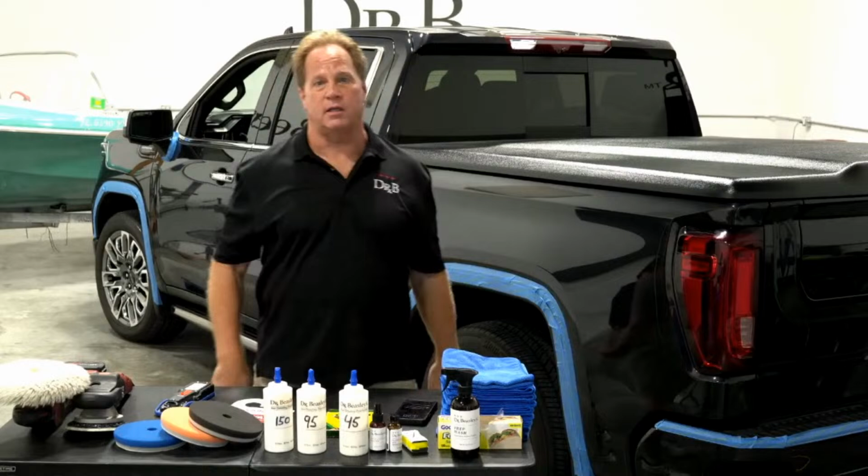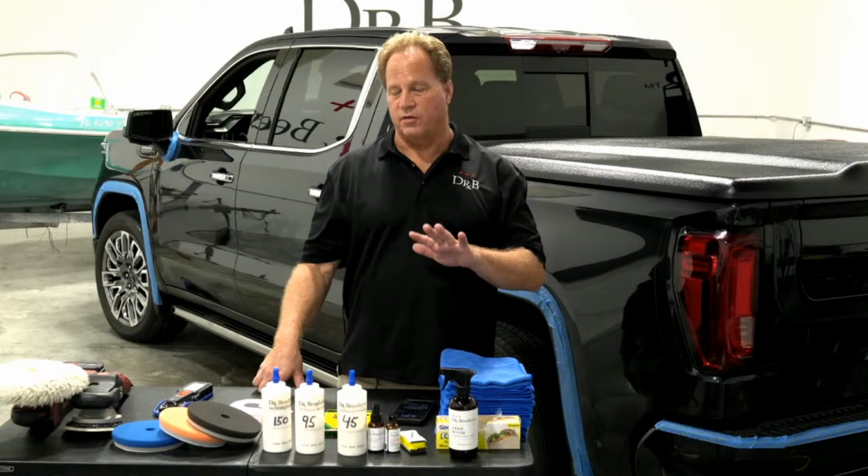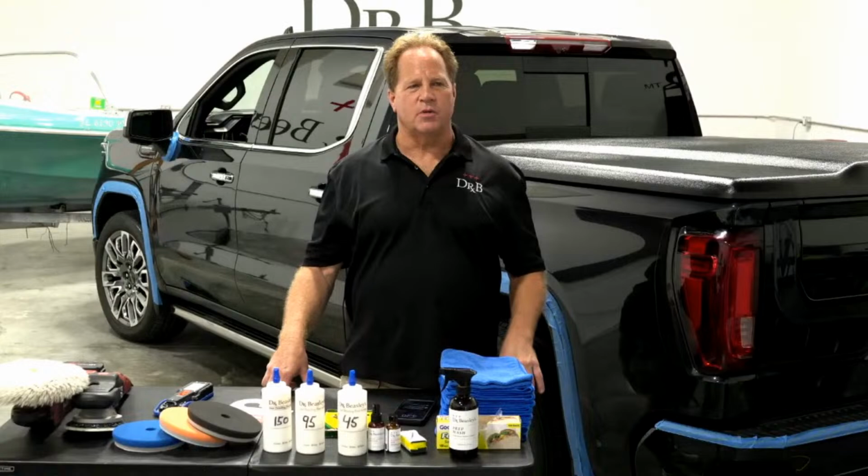So I fixed the other one. I haven't fixed this one here yet. And then the coating high spots. With the coatings, I have no idea what they put on here, but a polish with a foam polishing pad removed 100% of it, so it wasn't that strong. Sometimes you hear about some coatings where the only way to remove them is a sand off.